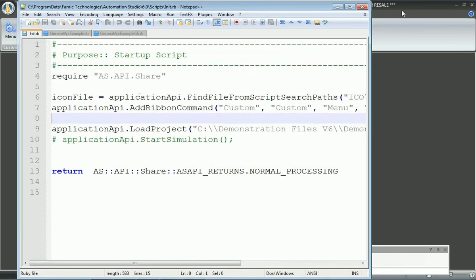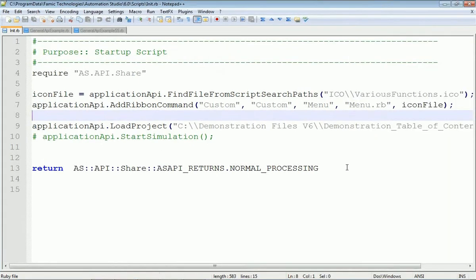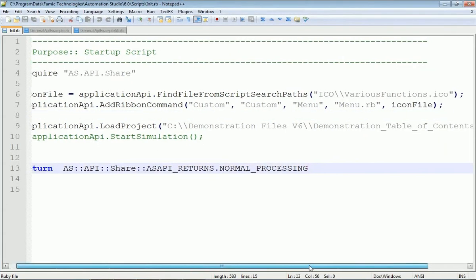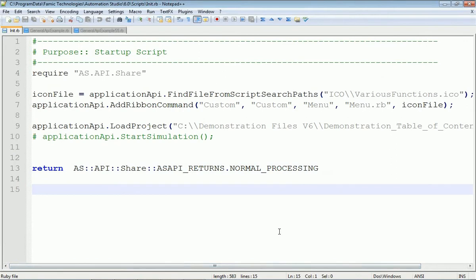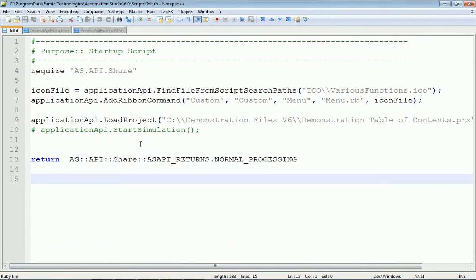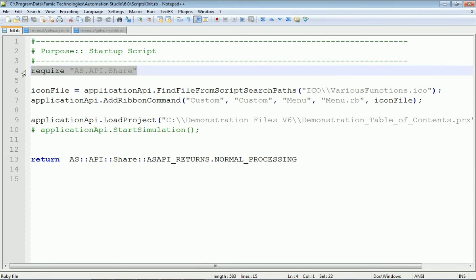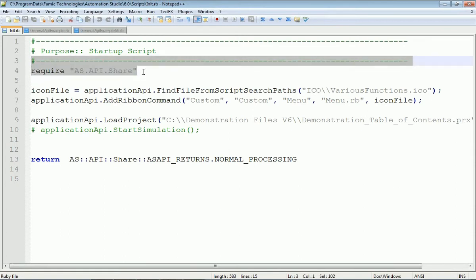Maybe I can zoom a little. I hope it's clear for everybody. So, I don't want to go into details. As I told you, I'm not a programmer. But what I can tell you is, first of all, at the beginning of each script, some requirement has to be done, like include file in other programming language. So this is for the programmer, but as soon as you copy and paste this line, your script normally has to work.